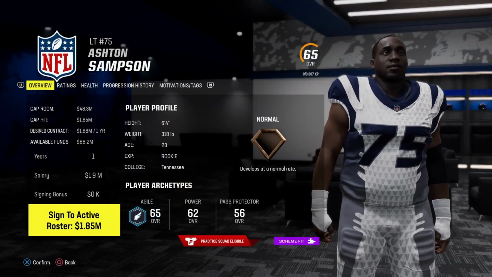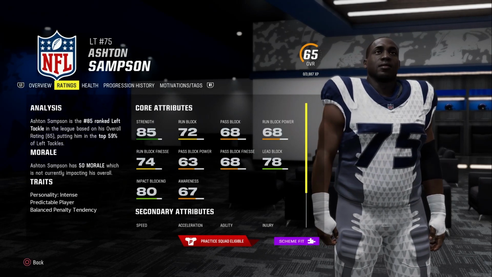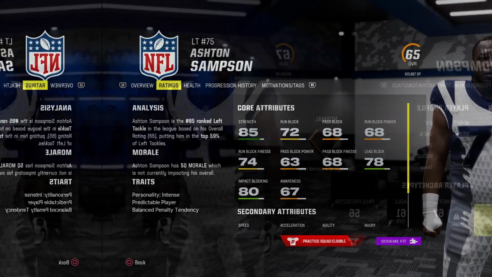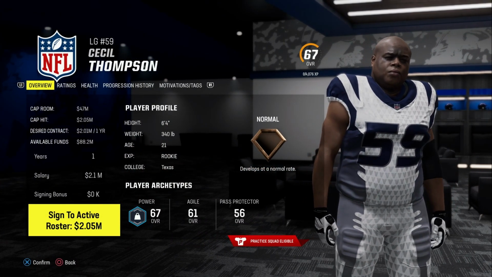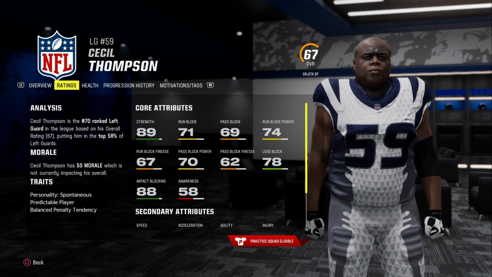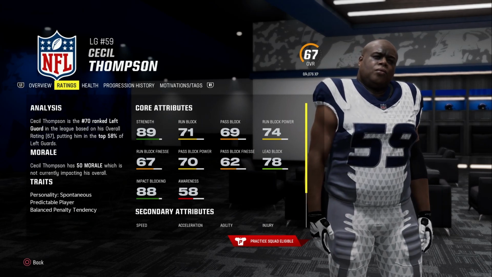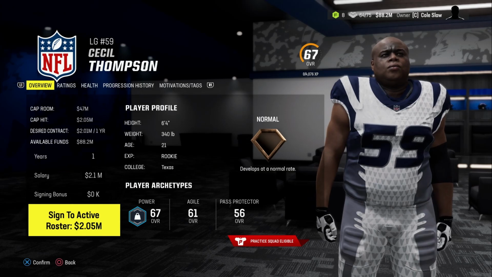Next up, we're going to bring in Ashton Sampson for some left tackle depth. He's a decent overall blocker, focuses more on the run side of things, which I like. Next up at left guard, Cecil Thompson, rookie out of Texas. Another guy who is definitely better in the run department than the pass, which is fine. Good strength, good impact blocking at 88. We'll see how he does.